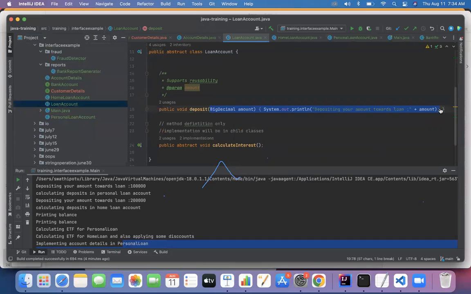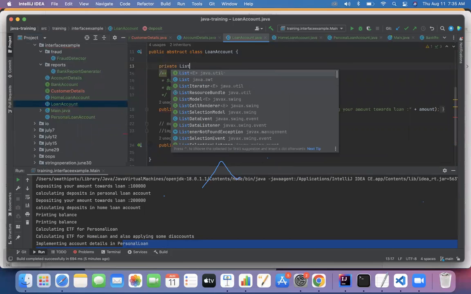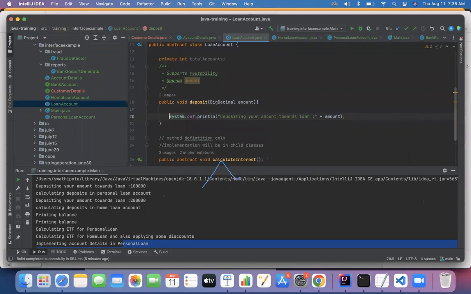But when it comes to state, you can think that interfaces are stateless, whereas abstract class can hold state. State means certain information that they can hold. For example, private list, private int total accounts. Whenever the object is created, you can have some state, total plus plus.